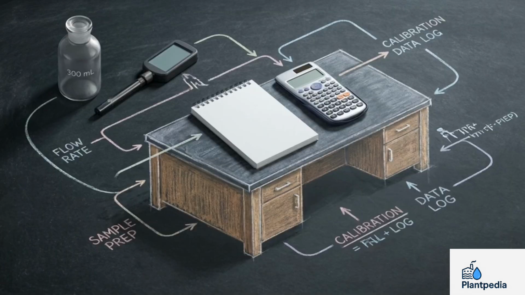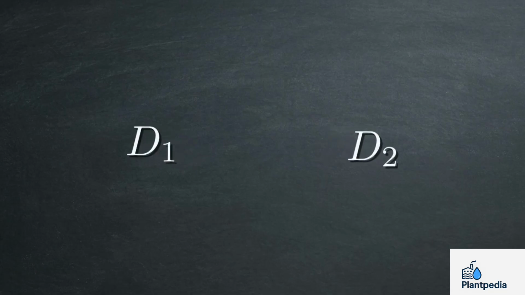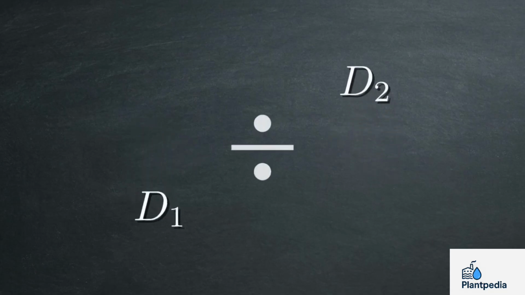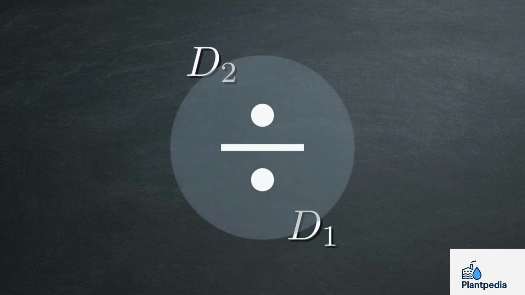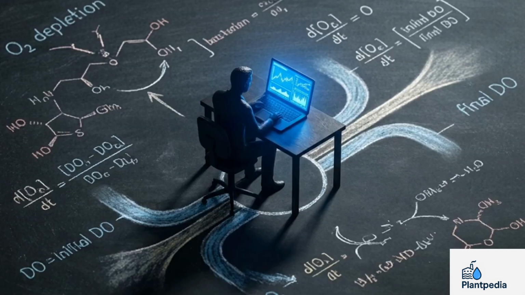We now advance to step 5. You have captured the physical variables, but the raw D1 and D2 readings are incomplete until we apply them to the mathematical formula. Taking precise laboratory measurements sets up the variables, but the true pollution level of the wastewater is only revealed through the calculation phase.